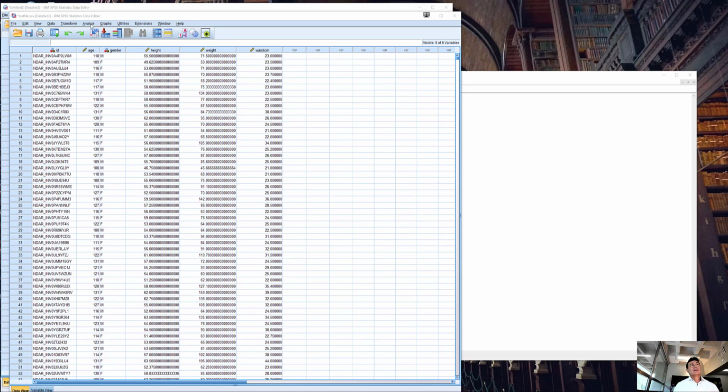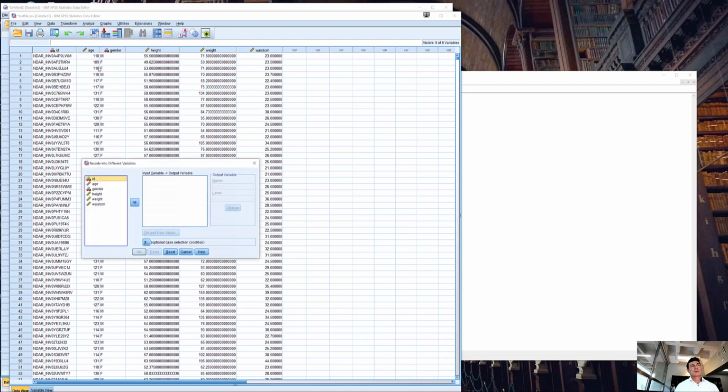So what I'm going to do is a little bit of recoding for some of the data, and then also the missing values. So I'll go to Transform, Recode. I'm going to use these two: recode into same variables, recode into different variables. You're probably safer recoding into different variables, so I'll do this one first.